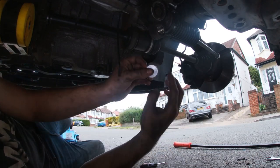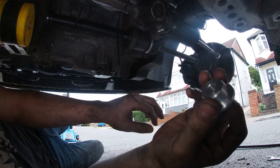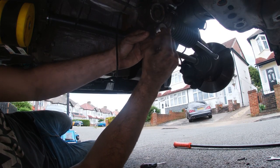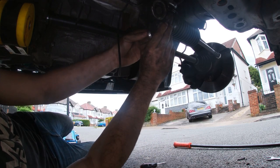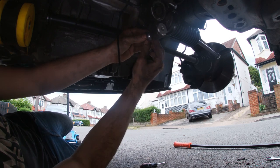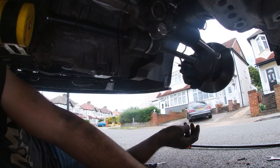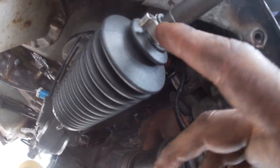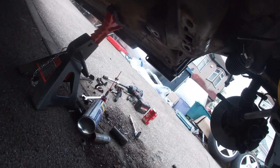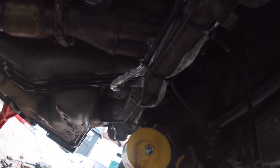Okay, so got the alley bushes from Kinsey, as you can see, are quite nice quality, all machined from billet. No shock, they just slot straight in. Just do the other side quick. Okay, so clips are on both sides now, bushes are in, so I'm just going to start now preparing the subframe and whatever's left on the wishbones for assembly.